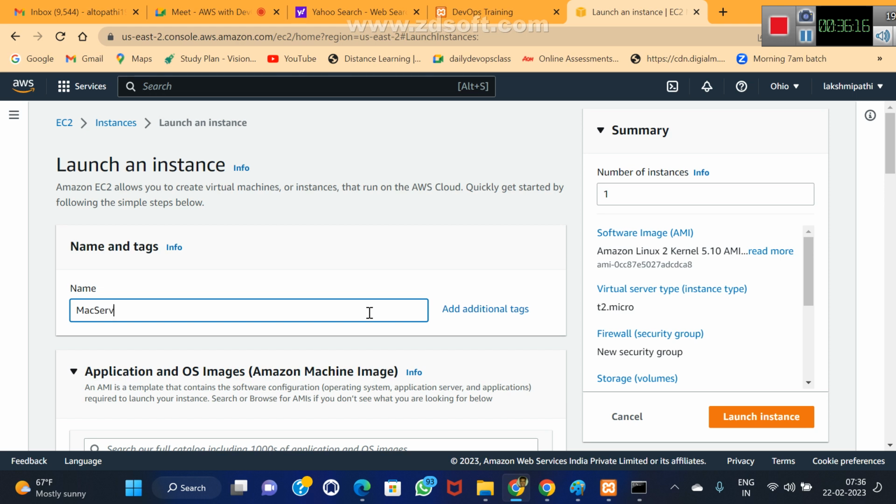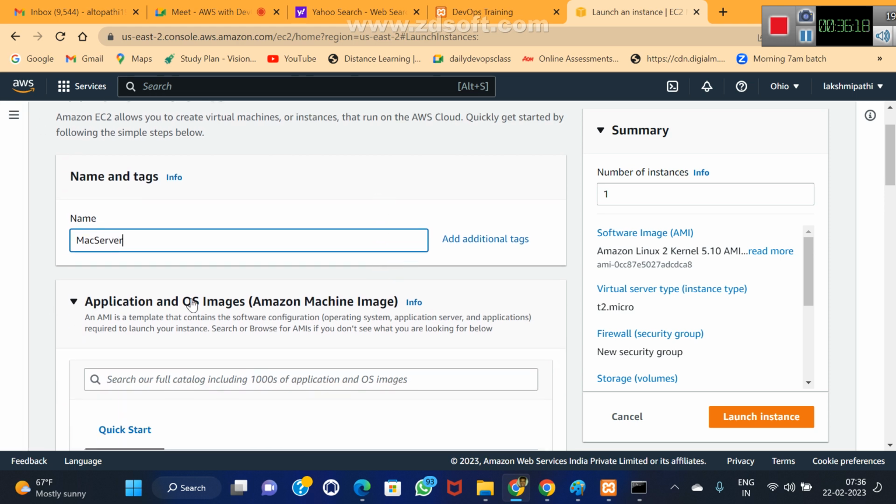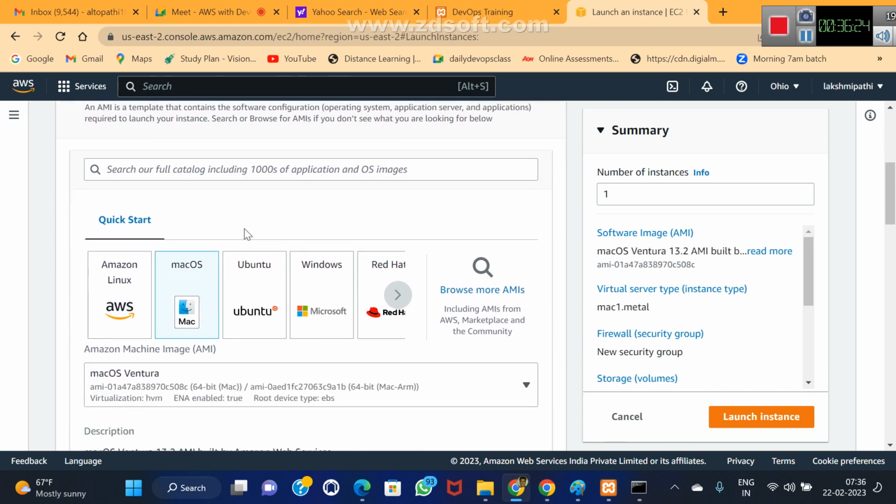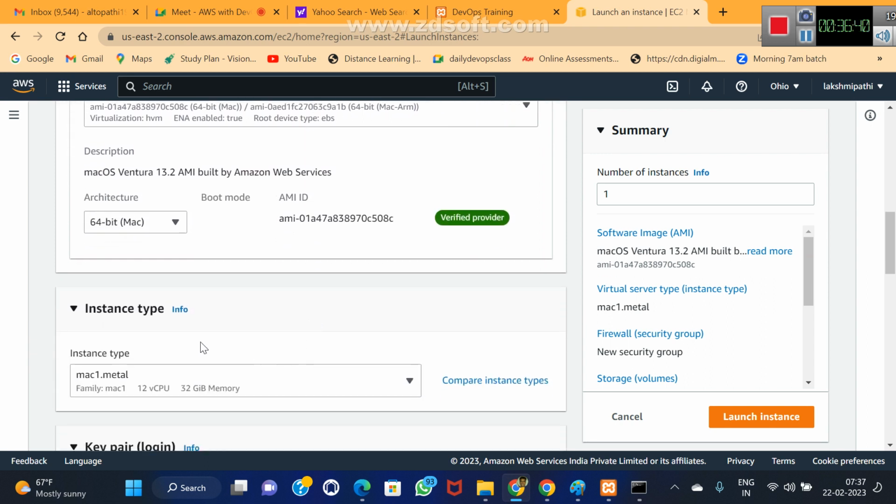Mac server means just a Mac computer, a Mac machine. Whenever I take Mac, is there any free tier? If I take this one, free tier is there. If I take Mac, is there any free tier? No, you must pay. Even if we take this instance type, Mac1 metal family, how many CPUs is it using? 12-core CPU.